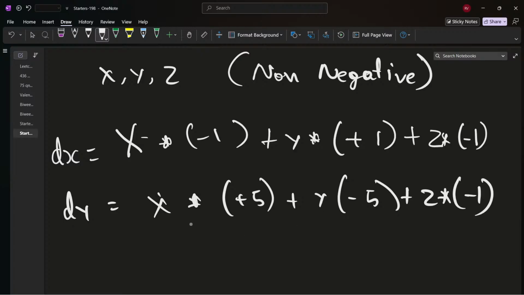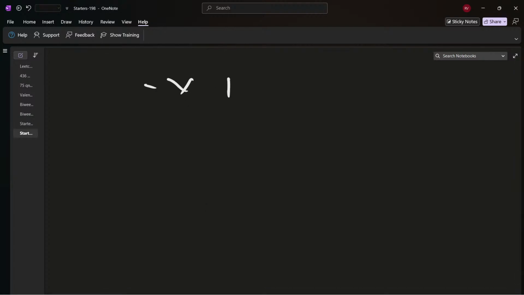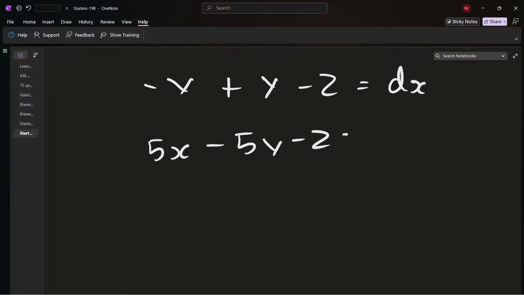Now we'll simplify both of these. Minus x plus y minus z is equal to dx, and 5x minus 5y minus z is equal to dy.